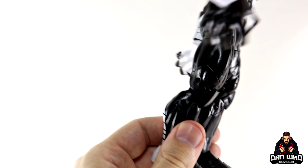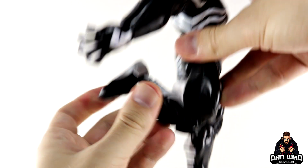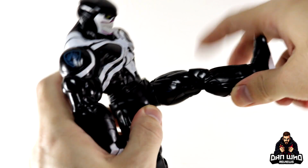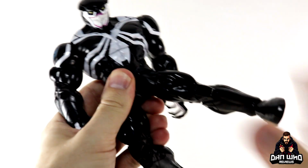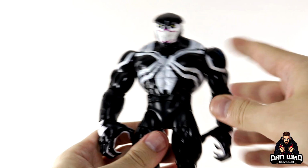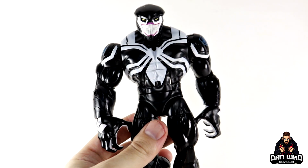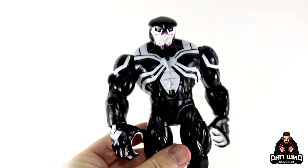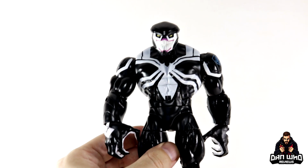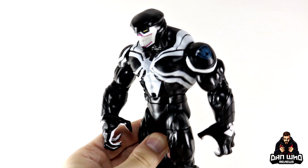You can see he does have the pins in the arms and legs. It is a 7-year-old figure at this point. Double jointed knees that go up to about that far, ankle pivot rocker, and there is a thigh cut as well. Legs go forward quite a bit though, and they go out okay as well, to be fair, and then you get the swivel at the waist. So for a 7-year-old Build-A-Figure, it still holds up, and it is a decent representation of the character. He's big, he's imposing, and I've sold my Build-A-Figure, so I'm happy at the re-release here.